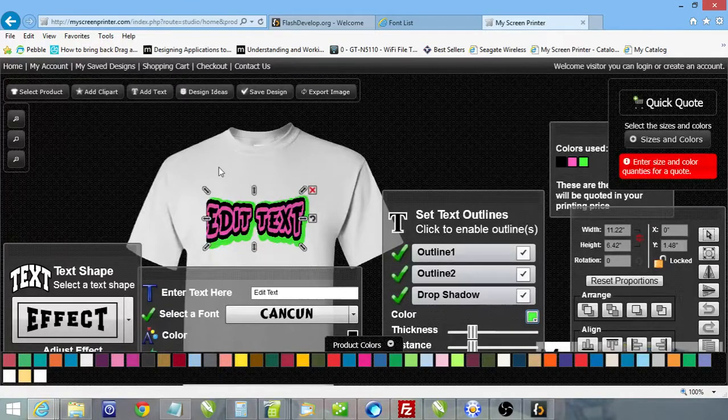So that's it. If you don't want to spend the money on SWF Quicker, which is a nice program to have because you can do other things with it, like create your own Flash banners and whatnot. But if you just strictly want to do it for fonts, and hopefully later I'll get a tutorial going on how to do the clip art. FlashDevelop, free. Good luck. Thanks for watching.